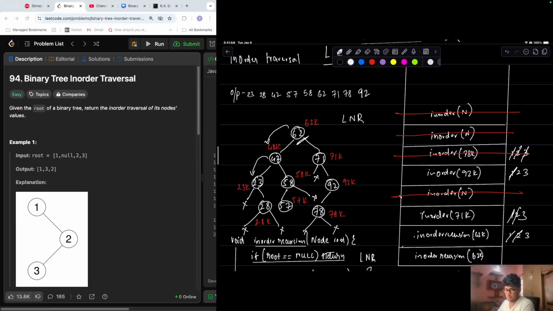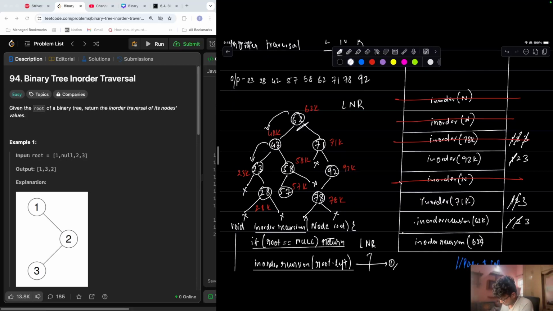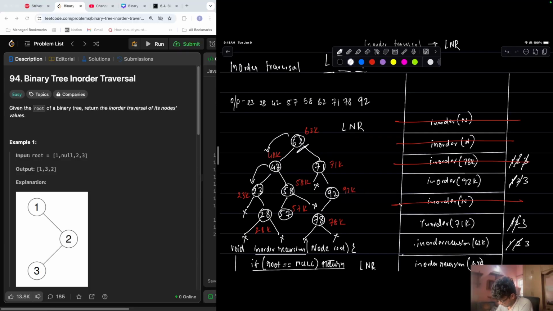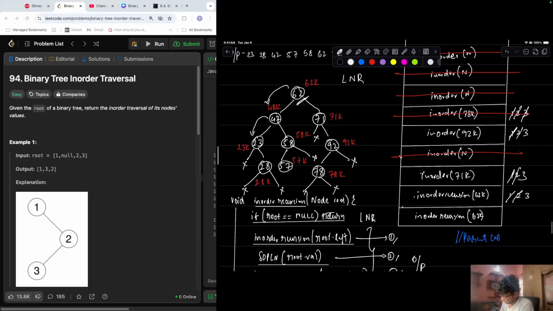Okay. So I have printed 92. Then what will I do? I'll have to go to the next step. Second step is done, because I've printed. Third step is what has to go to the right. What is it to the right? It's nothing but null. So this will be in order of null. What will happen? This will get a vector of stack. It will come down. Third step is over. So after third step is over, this function also will get a vector.